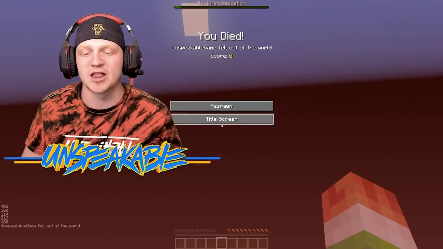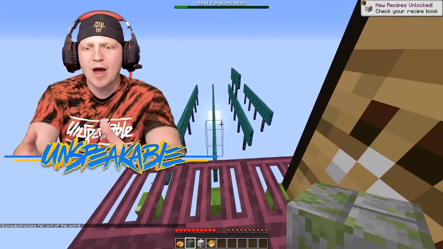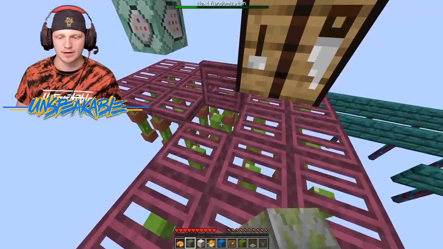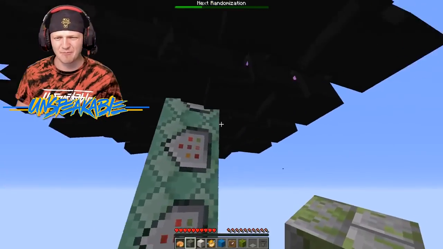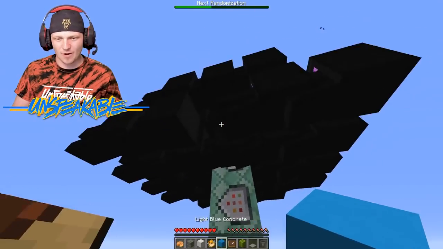Oh, what the flip? Oh my gosh. I have nothing but a pumpkin pie and an infested mossy stone. Bro, everything. What? All the stuff that I placed right there turned into signs. It's literally just a bunch of cactus and trap doors and command blocks. And what is this? Are these dragon heads? A bunch of dragon heads. What the flip do you want me to do with those?